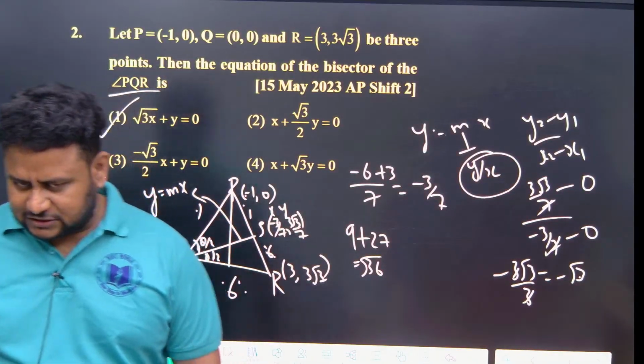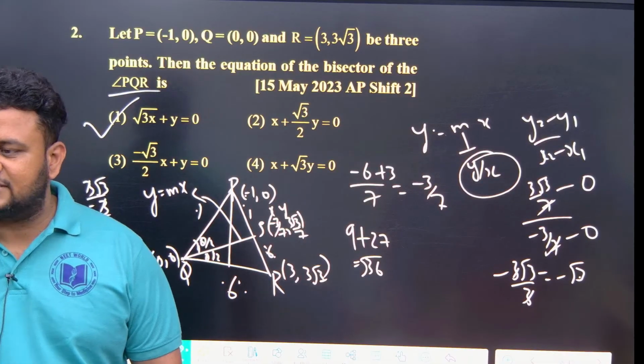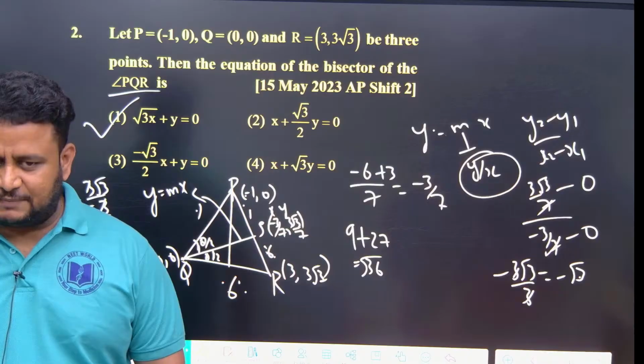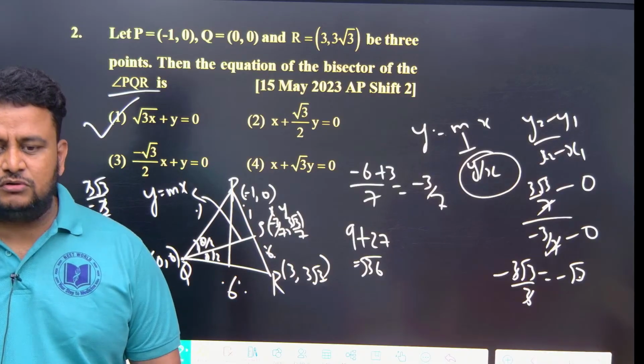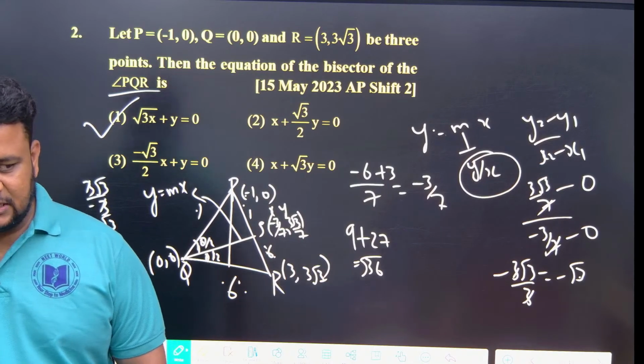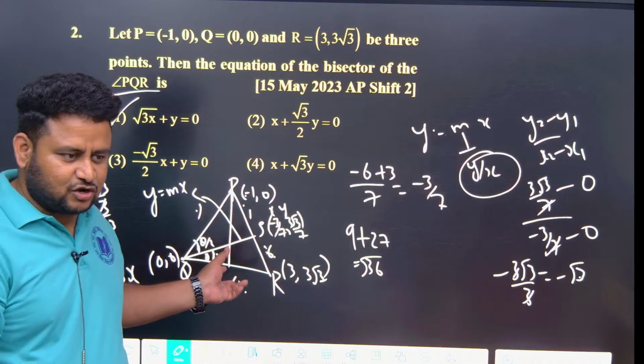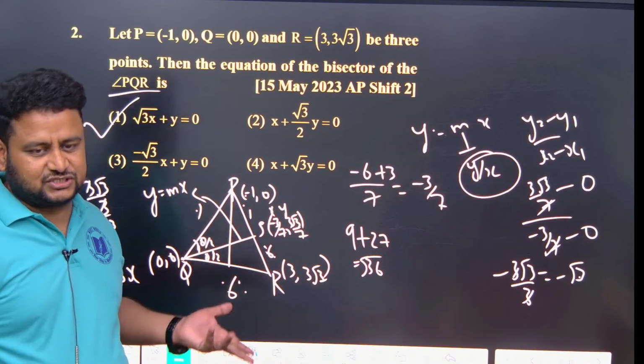So when any line passes through origin, if there is a point, the equation of the line is given by y is equal to mx. When the line or circle passes through origin, C will be equal to 0. That's why y is equal to mx plus C becomes y is equal to mx. And m will be given by y2 minus y1 by x2 minus x1. In this case 0 comma 0 is there. So it will become y by x. Clear? Got it?